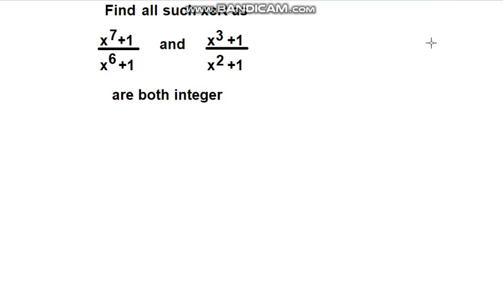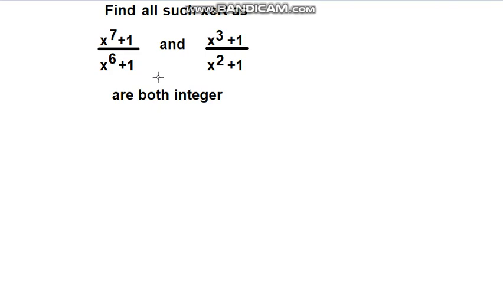And hello there again. Today I found one interesting task, and its solution is very beautiful and interesting, I wish. That's why I would like to show it. Okay, what is it? Just to find all real x such that both expressions are together integer.